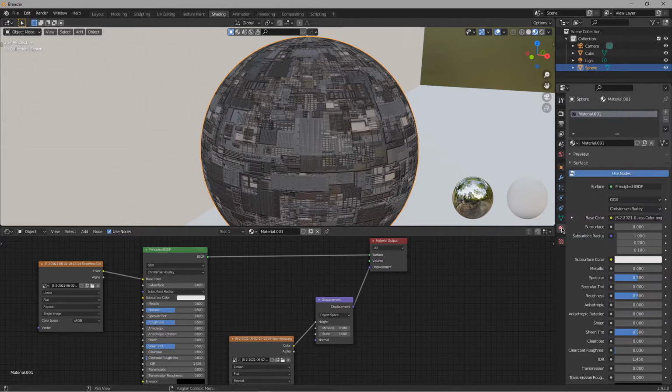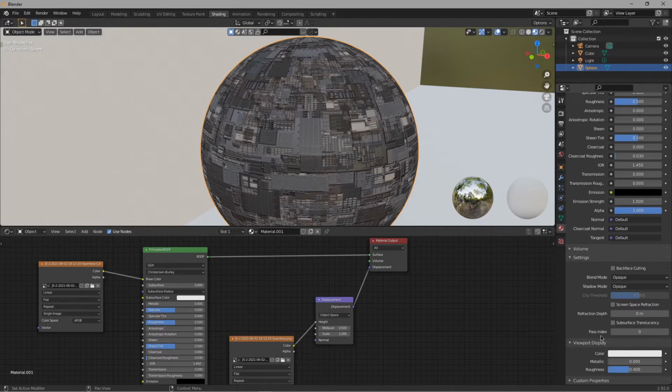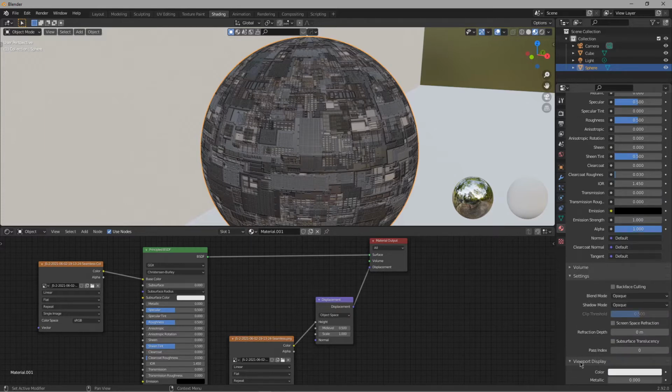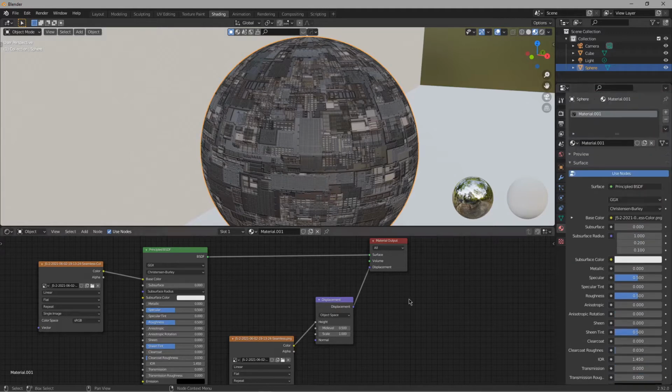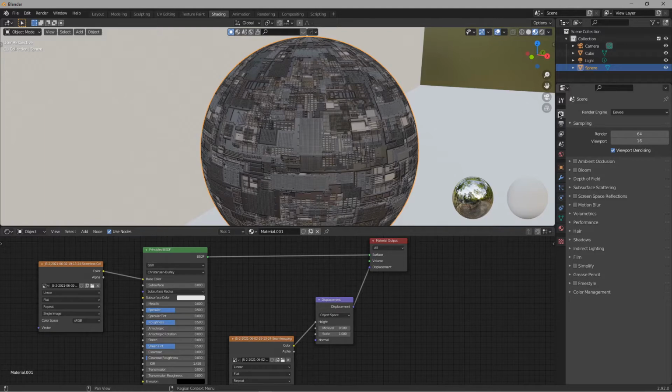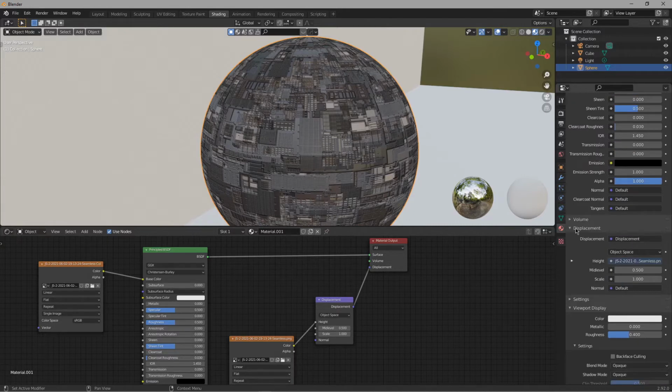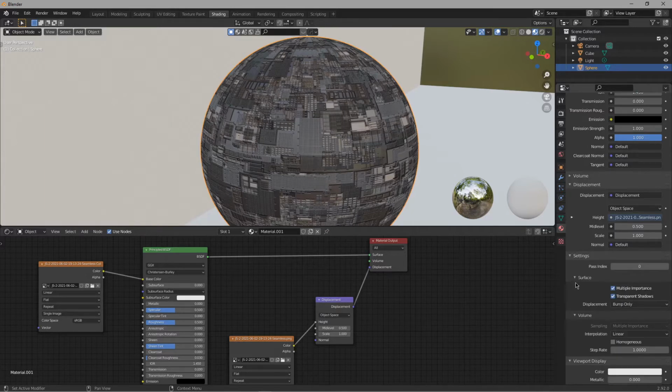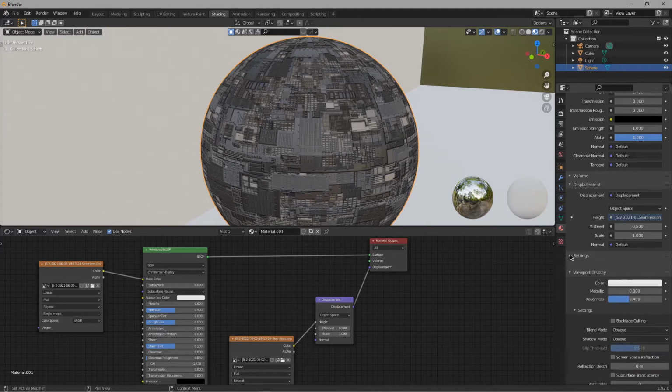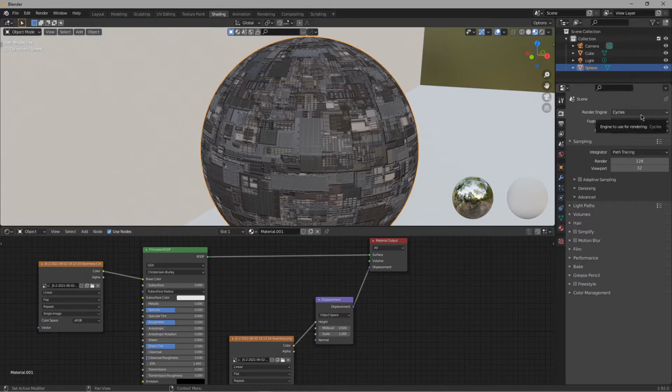We have to do some settings now. Go into the material tab right here, go down. We have to be in Cycles, so go into the render properties, click here, render engine, change it to Cycles. I'll switch it to GPU compute and we'll go into the material tab. Now we have a tab named displacement right here. That's cool, we need it. And in the settings, surface, our displacement is bump only. Change it to displacement and bump. Okay. And set the feature set to experimental from supported.